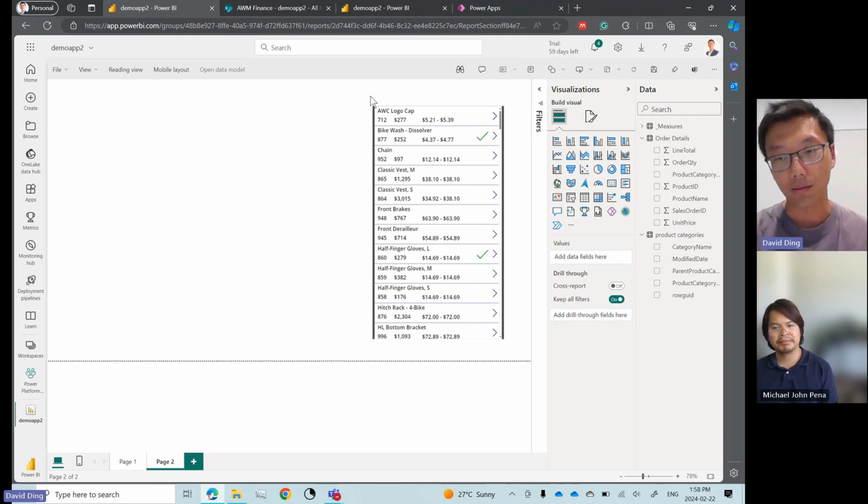So this can write back into, let's say, a SharePoint list, and then you just keep on refreshing the other reports and it will almost feel like a live feed. Or this can write back directly into, let's say, a SQL database, and then there's a live direct query into those SQL sources, and you can change things on the spot as well.